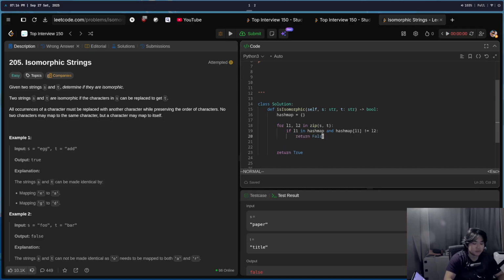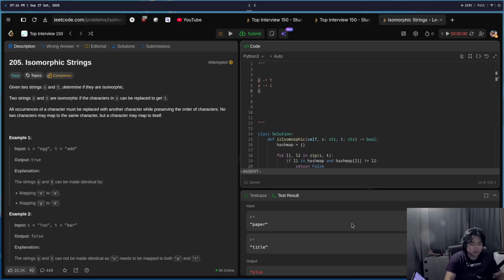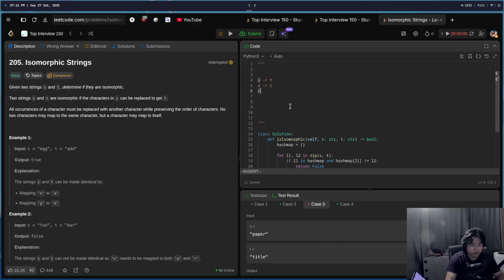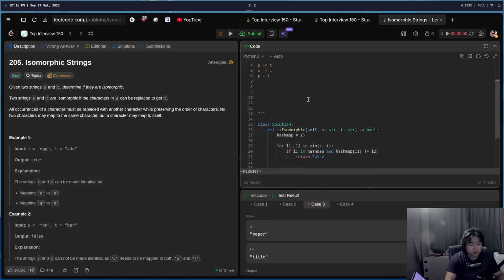There's no point of checking further. But now the other case, so we return false. This is why it's false. Oh, what? Oh no, this is not. Well, this is going to be true because yeah, it is the same letter. So we continue. We basically reset it again, but doesn't really matter.